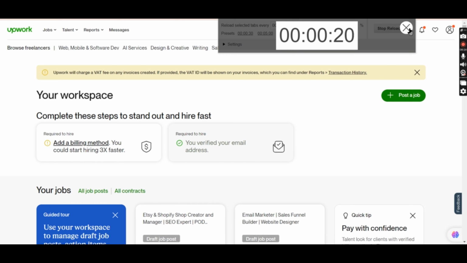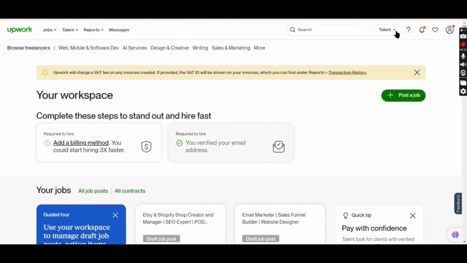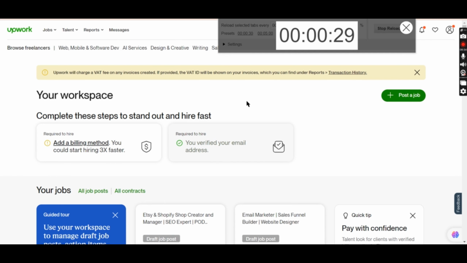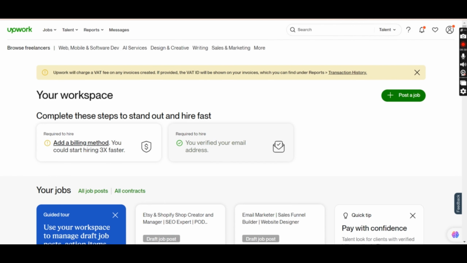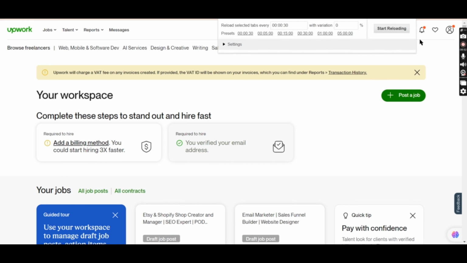Of course you can cancel the countdown, but it does not cancel what you're doing. You understand? So actually, cancel it. Start reloading, but what I'm trying to say is you can take it off and it will still continue. The icon is red while it is active, but if it is not active, it would be gray. Let me show you that. Can you see it's gray?